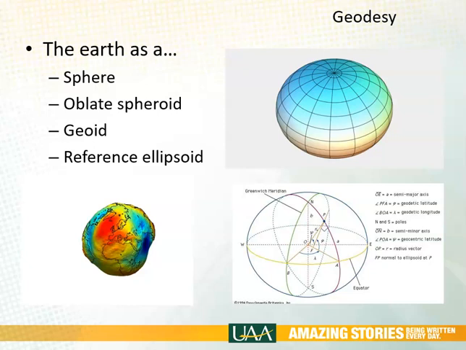In order to have some sort of mathematical formula that helps us to know what the shape of the planet will be like when we are trying to figure out coordinate systems that can then be projected onto a flat surface, geodesists need to use a formula that is referred to as the reference ellipsoid.